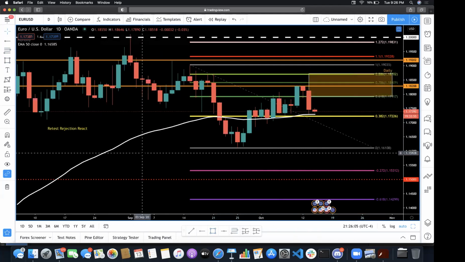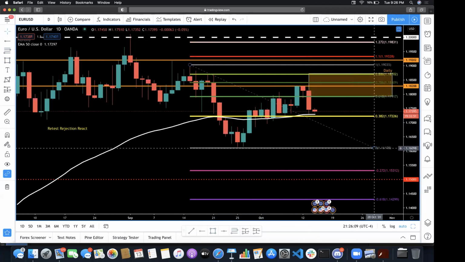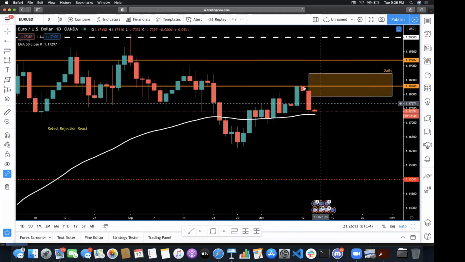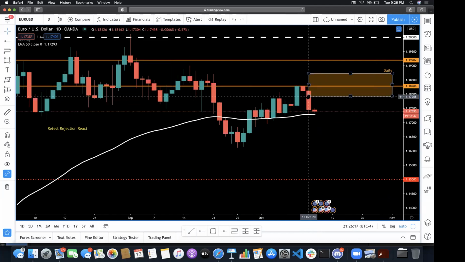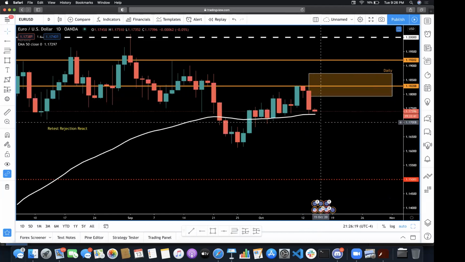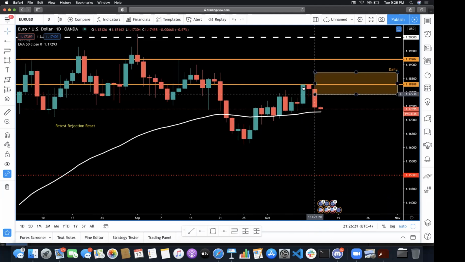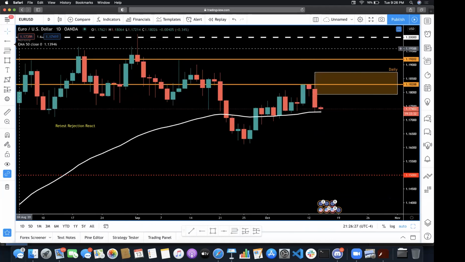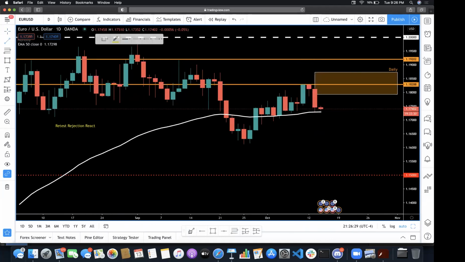Again, guys, everything that I'm marking up is called confluence. All things that add confidence in the trade going in my bias favor. So I see this hammer, this 3 candle formation right here, as a short sell move. Now, again, this is on the daily time frame. Since we've seen that it rejected off of that, and yesterday was pretty bearish, again, guys, I'm still going to mark it up like it's a lower time frame. I'm looking for the same stuff.